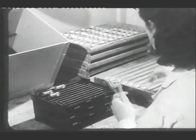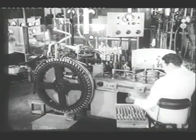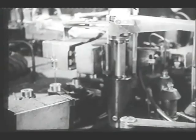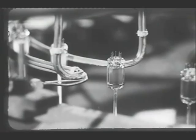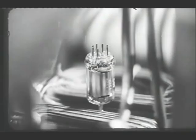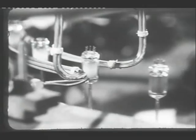The next step is to seal the assembly into the glass bulb, and then pump out the air, so forming a vacuum. Blowpipe flames soften the glass at the junction of the envelope and base, and pressure is applied to form the joint. The valves are transferred to this machine, in which they are pumped continuously to create the vacuum. They pass through a heated tunnel, which helps to drive off the gas, then through coils carrying high-frequency currents, which heat the metal parts and drive off more gas. A current through the heater heats the cathode, and so reduces the coating on the cathode to oxide, thus forming the emissive surface. High-frequency currents also evaporate the getter, to absorb the last traces of gas.